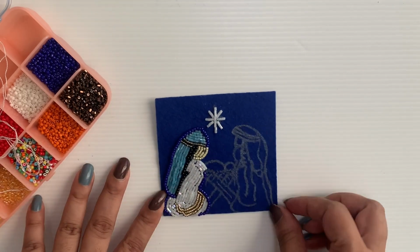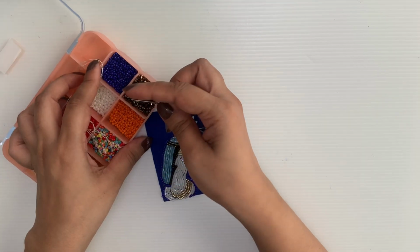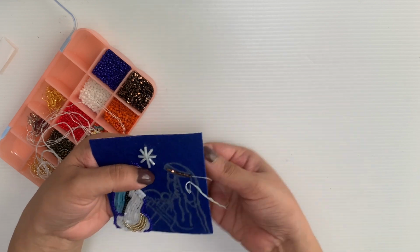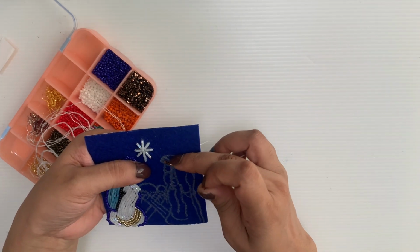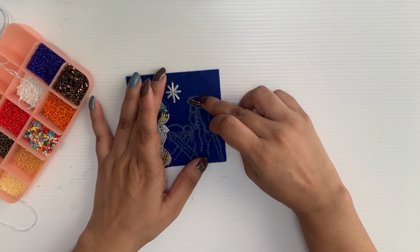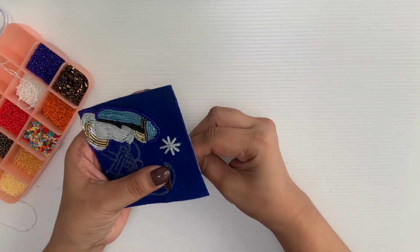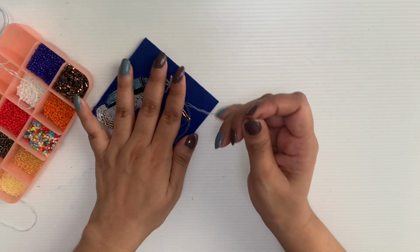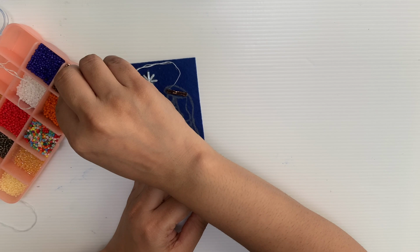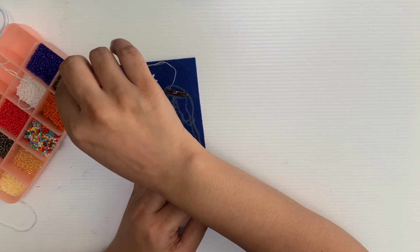So the Mother Mary figurine is almost done, and I'm going to start with Joseph's figurine. Here I've used long pipe beads in the color copper. I think it's bronze, I'm not so sure. Anyways, the brown color, I really like it, so I'm using the brown color, and the dress will again be white. So with the same technique, I'm going to fill in the entire figurine.